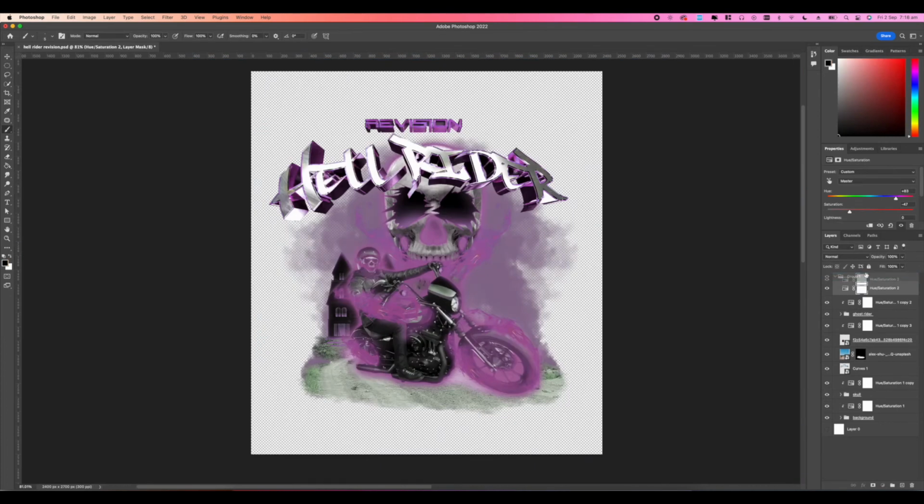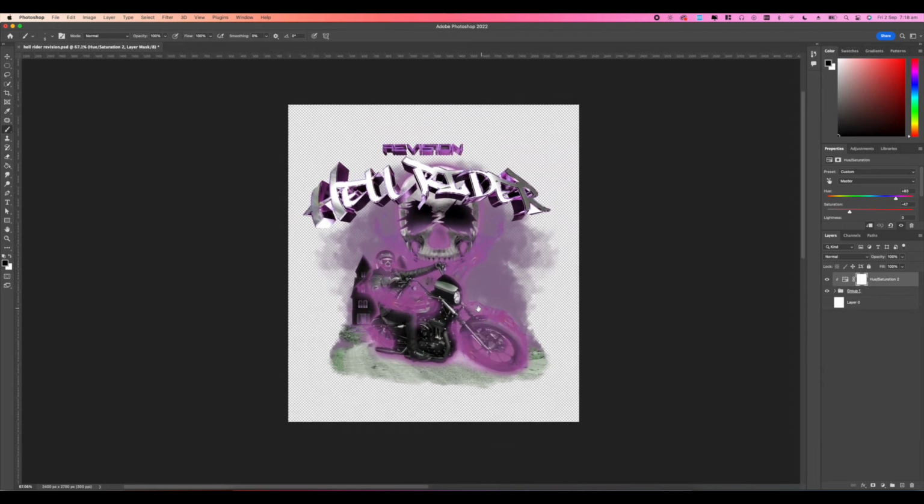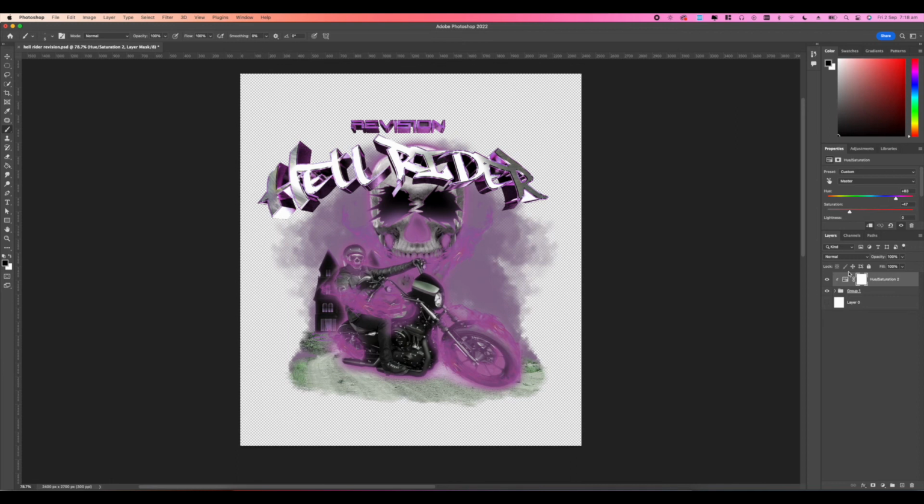So this was the final color that I ended up going with, and like before, I put everything together in a group once we got all the blues right and how we wanted them, and used a different hue and saturation to get to this nice purple.